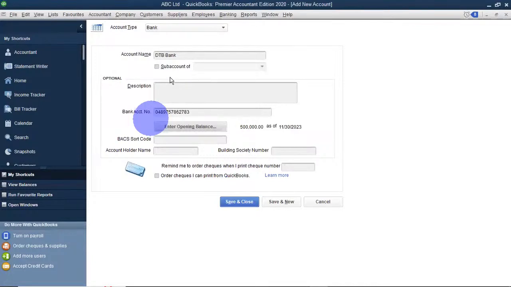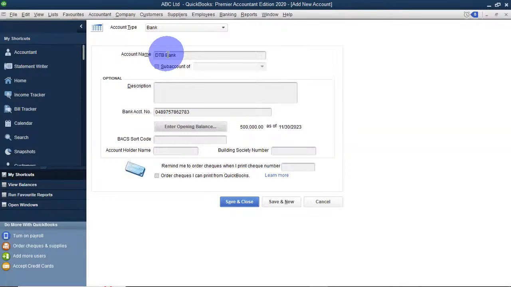Somebody asked me to clarify the sub-account of part. You may have different accounts tracked towards one account. For example, let me not use the bank. Let me use income. You have got different income sources. Your main account is income account, but you are getting income from different sources.